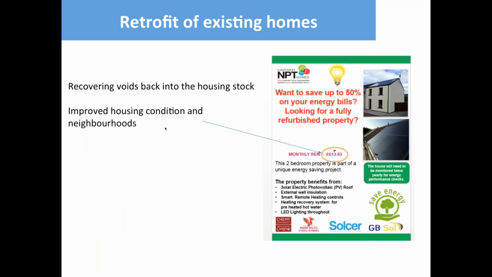So this is the house at the end. Before we retrofitted the house, they couldn't rent it. They were looking for around about £400 a month rent. After the retrofit, a tenant was found immediately, and it was let at a premium rent. So considerable energy savings, but also making the house give a return on the rental. So again, more than energy benefits.